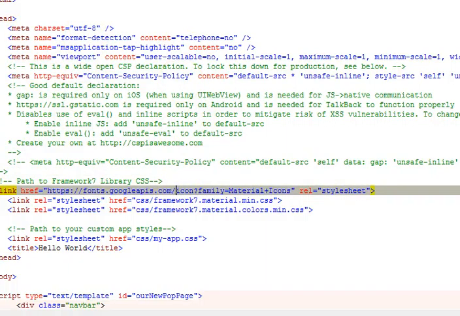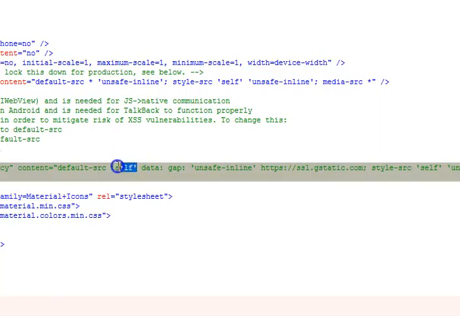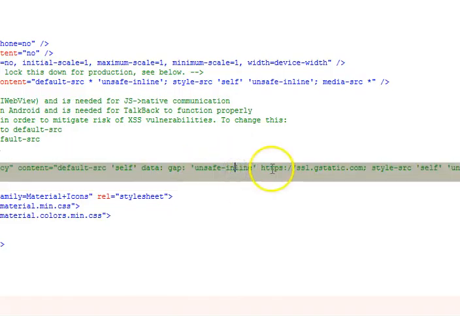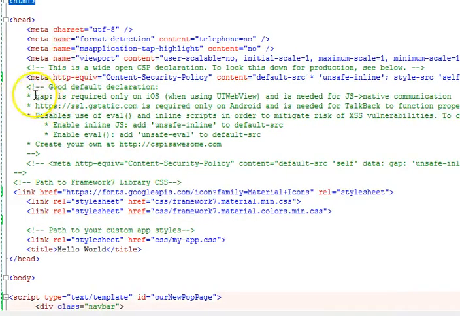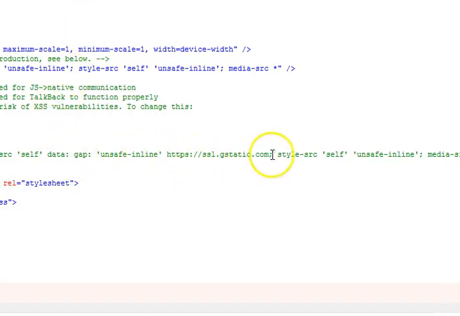Let's look at what they have for Android. It's content, default-src 'self', which means we can have an external file according to what is here, and there is gap and 'unsafe-inline'. That's the gap they talked about here. Okay, and there is gstatic, required for Android too.